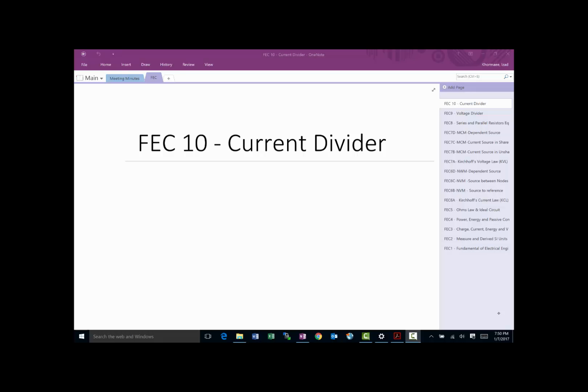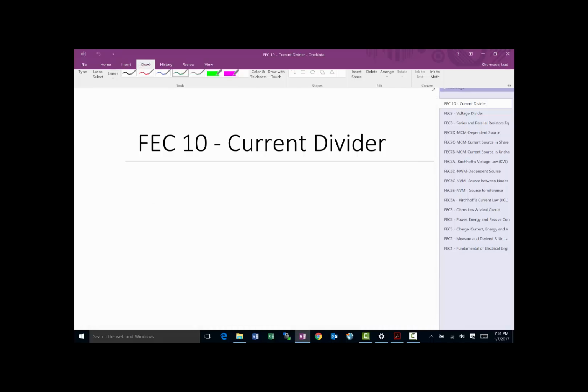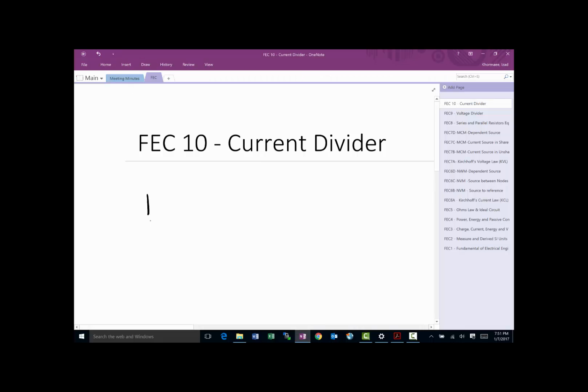In this video, in the Fundamentals of Electrical Circuits series, we're going to talk about current dividers. The goal here is that if you've got a current source that is putting out a certain amount of current, Is, we want a certain amount of current to flow through this branch. So we have some specific I out in mind that we want to run through this.